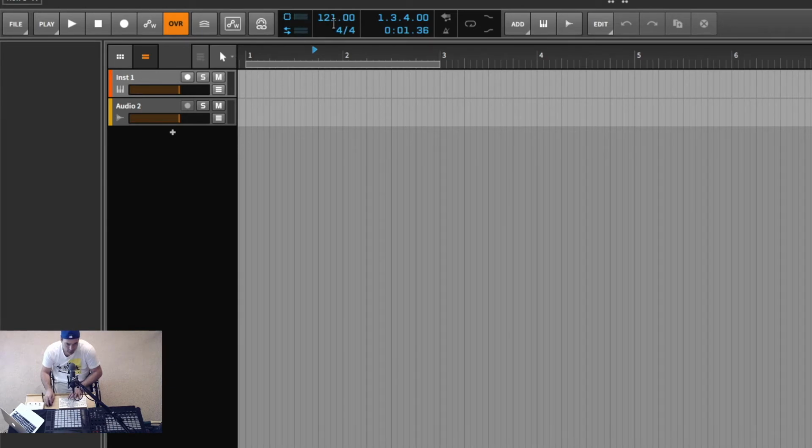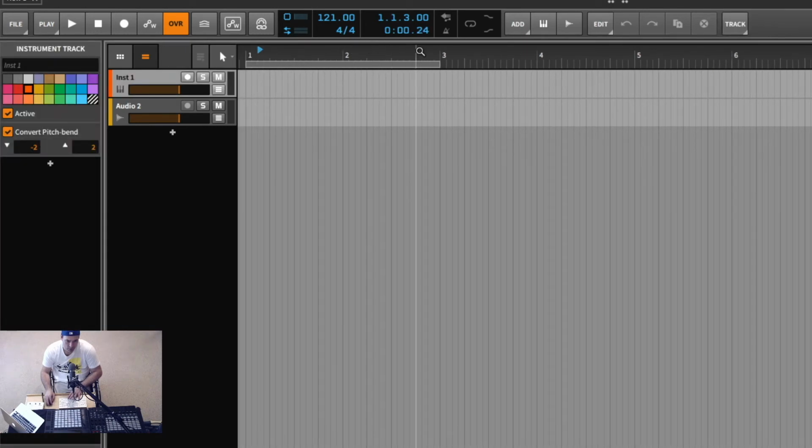And here we've got our tempo, 121, and our beats, 4 on the floor. And then here you've got your position within your arrangement as far as where your playhead is currently located. And you can see as I move it around there, it changes. And here you've got your metronome. If you want to select your metronome, you can have that turned on. Your loop features and your fade in and out for your loop.